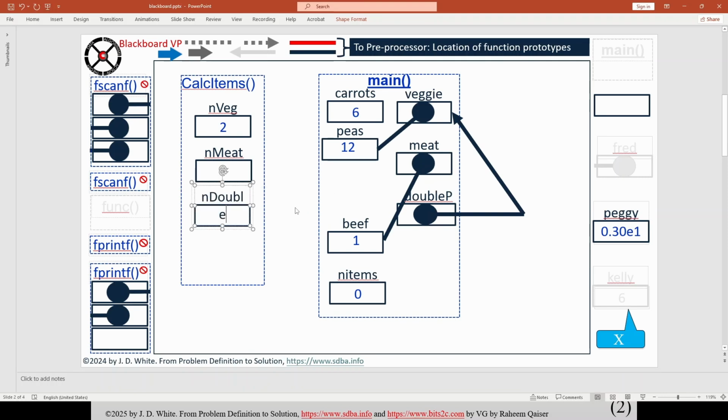Okay, that's what we'll get. Okay, all right, so it's prepared these integers. Okay, now what's it going to receive?